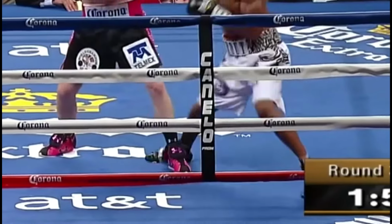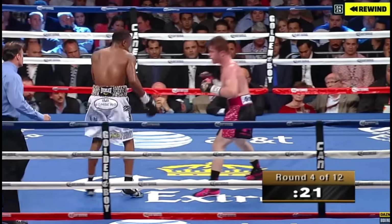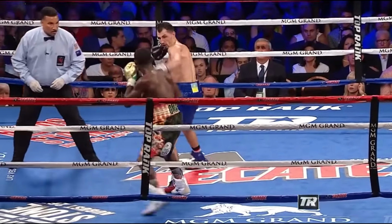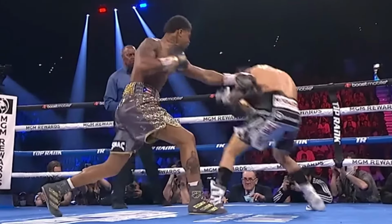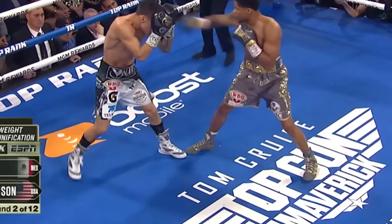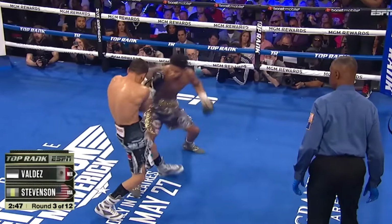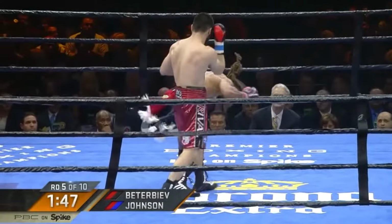Okay. We're told to keep the lead foot on the outside against opposite stance opponents, primarily because it keeps their head in line with our cross. It also makes it more comfortable to throw the hook and pivot out, and it also moves your head out to the dead side, outside their jab line and around the corner from the cross anytime you throw your power hand. Clearly, the outside foot position has a lot of benefits, and you should fight for it, but not all the time. Like anything in boxing, it has its drawbacks, and the inside foot position isn't nearly as bad as some people make it out to be.